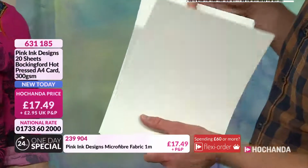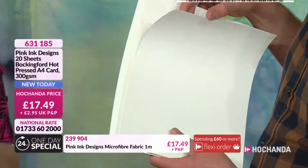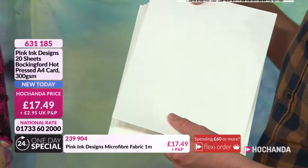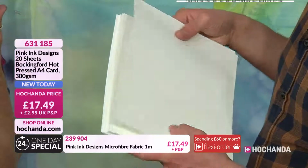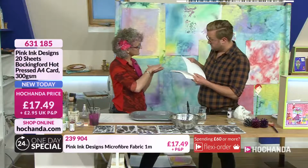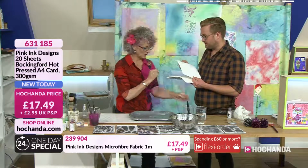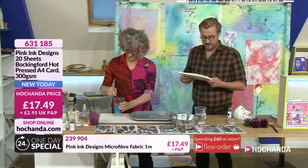Well, that's different. Watercolour paper comes in all different types, put in moulds and what have you. Some can be textured. This is hot press. Textured could be really beneficial to you if you want to have an effect or a texture to your piece. But actually, for stamping, a very smooth watercolour paper is really good because you get a really good finish. That's what I'm interested by, actually. But Pauline will be able to tell you more about it.